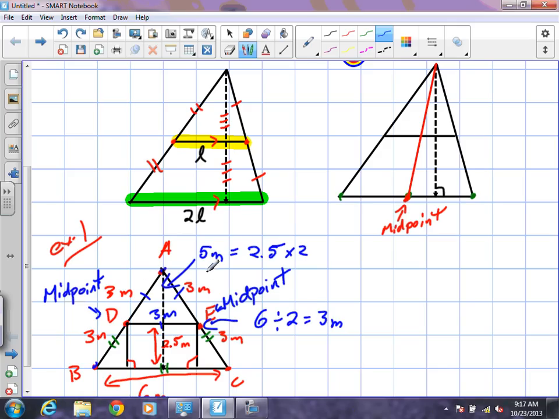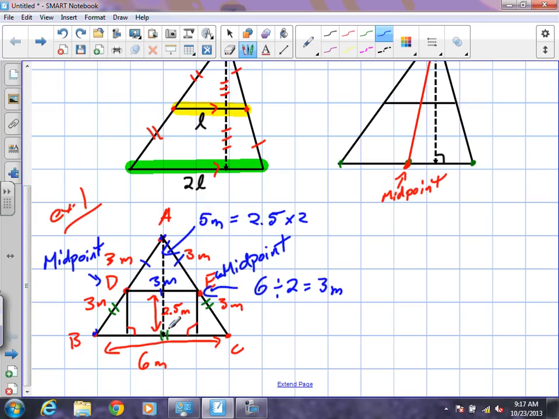I know that's getting very convoluted here. Now I have a question for you. Of all that information, what is the distance from B, and I'm going to call this point G, what would the distance of B to G be? 1.5. How did you get 1.5? Because point B to D is 3 meters. Okay, you got the right answer, but you guessed. Does anyone know a rule that would help us here? Carl? C to E is 3 meters. It means both of them would have to be divided by 3, which equals 1.5. So this is what he's told us.